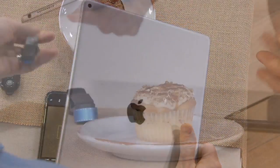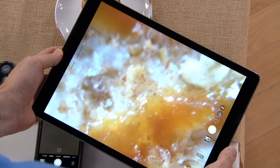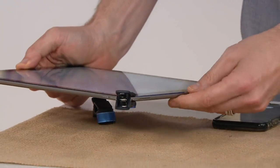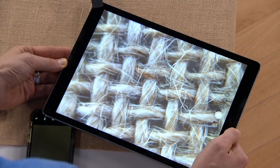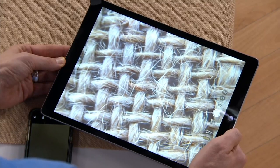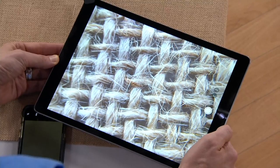So if I turn it over, take my little Poser Snap lens, clip it on, make sure I cover the lens, and turn it back again — I can get super close to that cupcake. Look at all those little sugar crystals. I snap my picture and get all that great detail. Let me show you another cool thing: look at the tablecloth we're on right here. That's almost microscopic — look at how close we are and all that great detail. It looks like somebody drew it, but that's real. There's nothing you can do with filters to get this kind of imaging unless you change the actual lens.